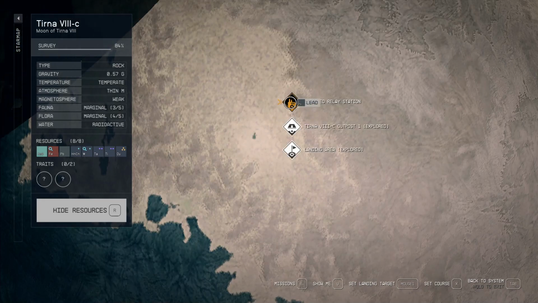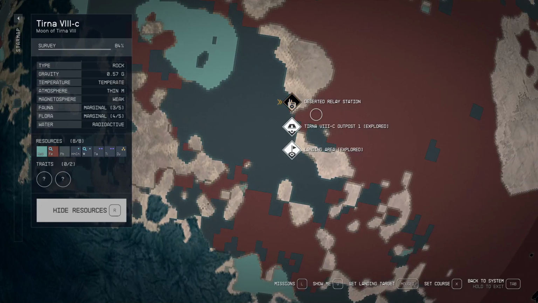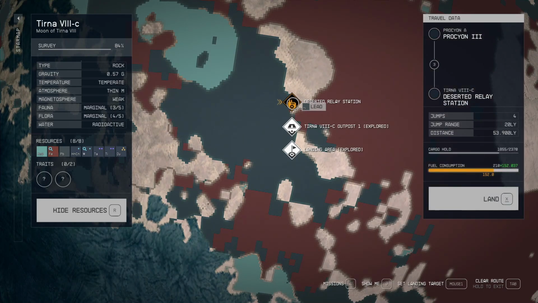Now, if we go here, we show the resources. It's going to be right in between the iron and the lead. Whatever that location is, land there. And I'm going to land there. But be aware, I want you to bring your med packs. I want you to bring your ammo. I want you to be ready for it.